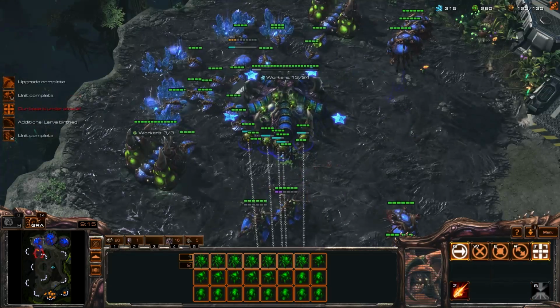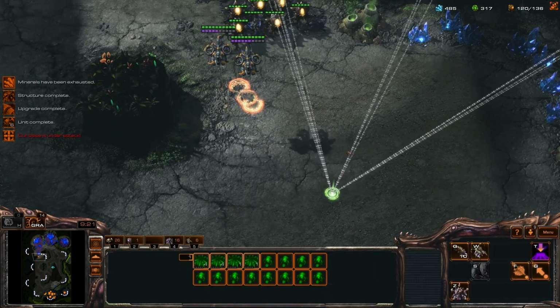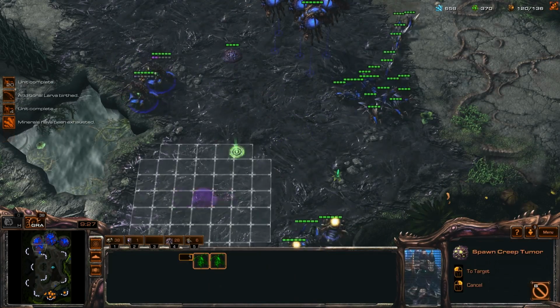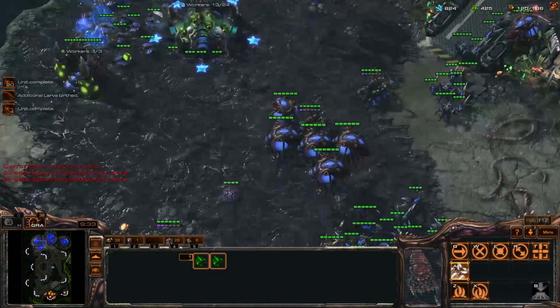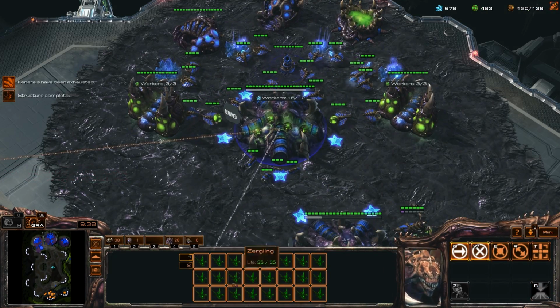Alright. Queens are obviously going to be great at dealing with these teams. Hit him, hit him! Do need to start aiming a little bit better with those, but that was not bad. Gonna have to start my fourth base too, because I am already starting to mine out my main. You can see like it's going pretty quickly.